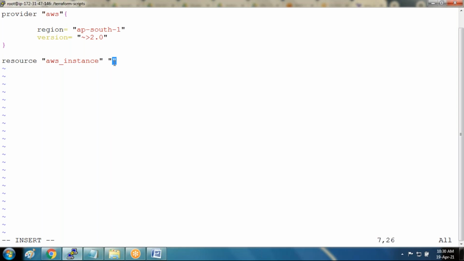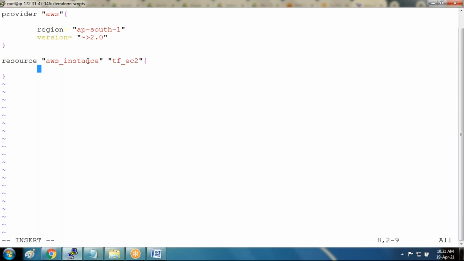Let's say I give my name as TL Terraform EC2. You can give any name; there is no naming convention for this. But the resource type is predefined. It must be AWS underscore instance. Then open and close the braces.